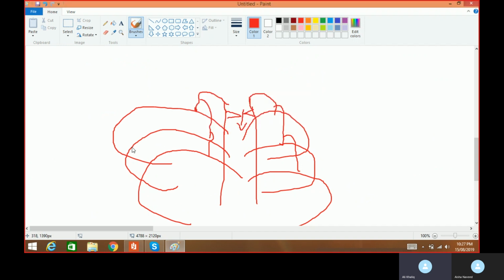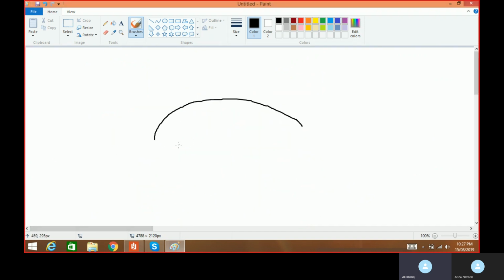You have the arch of aorta placed like this. Here is one subclavian artery, and here is the other subclavian artery. Right now, I'm just drawing the subclavian arteries. This is the right subclavian artery. This is the left. Distal to which subclavian artery is your coarctation? Valid question, exams generate questions like this. For this, you need to remember the anatomy.